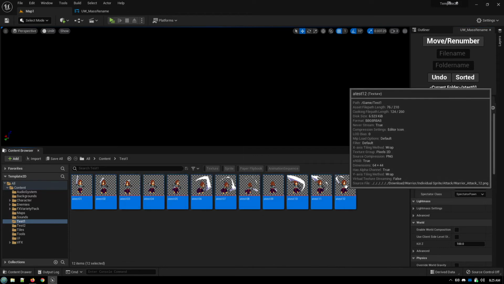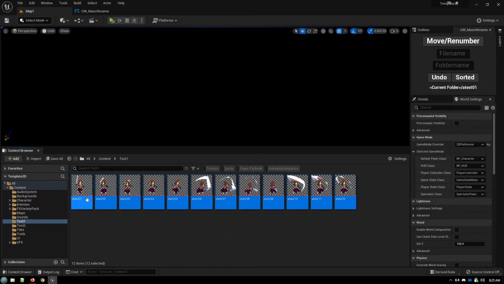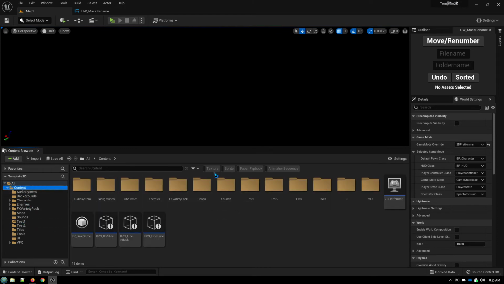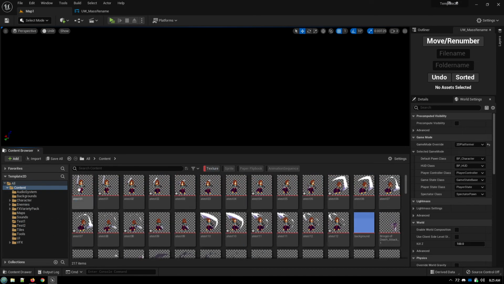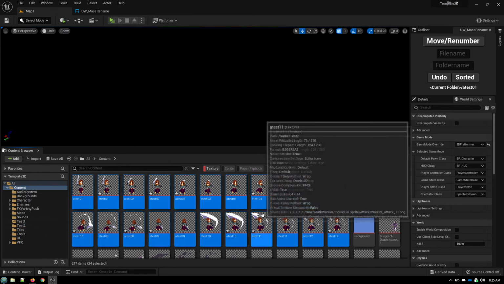Now, one thing that also a bunch of work went into is if I'm working on files in multiple folders at the same time. So if I copy all these files into another folder, and then I go up here to the main folder and I use a filter, and I say I want to work on all of these files. And as you can see, there's 2 1s and 2 2s and whatever. So these files are in both of these folders.